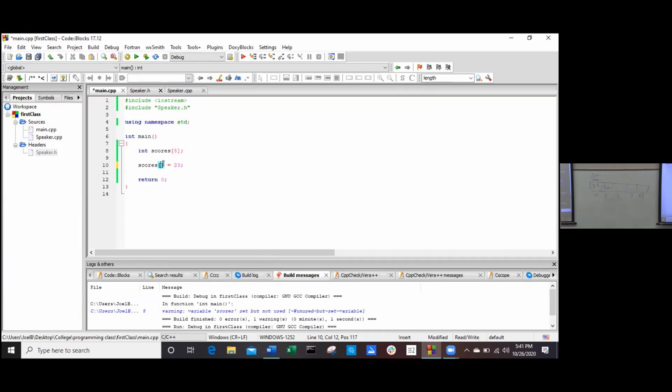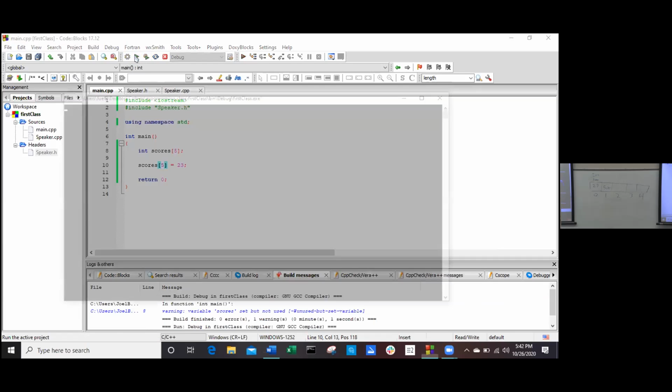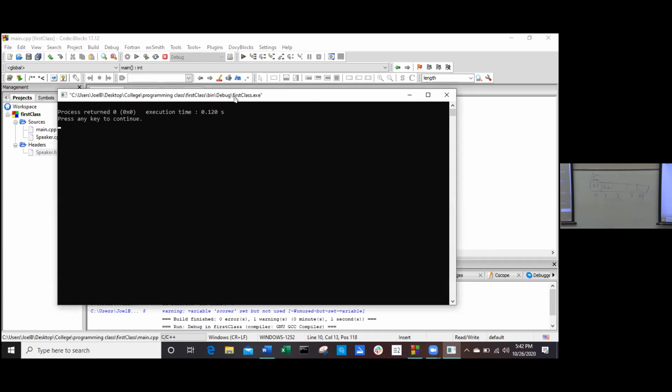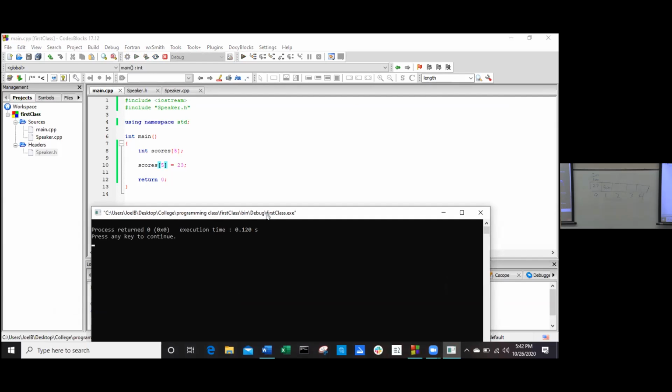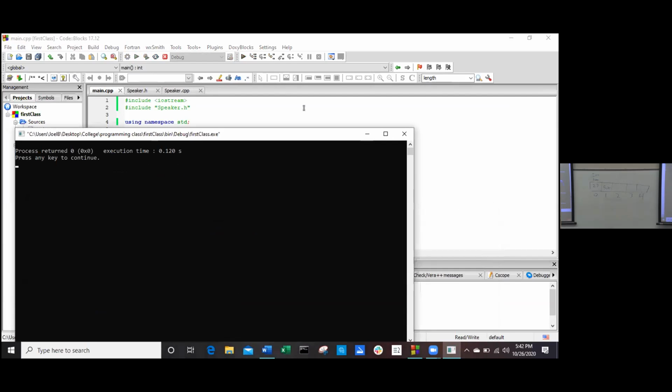Now what I am going to do is put this to 5 just to show you guys. If I try to build it, it's going to build. Okay, the compiler doesn't check. Again, C++, it's a smart language, but it's not that smart. Now, if I try to run it, I guess it didn't quit.